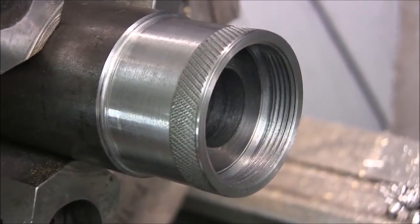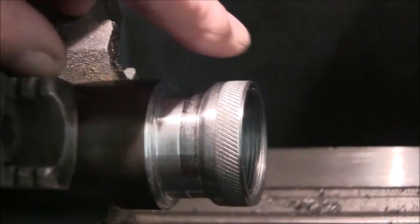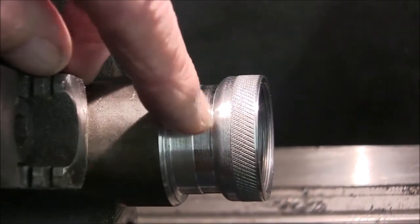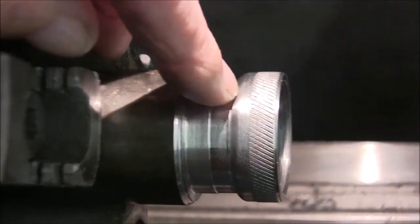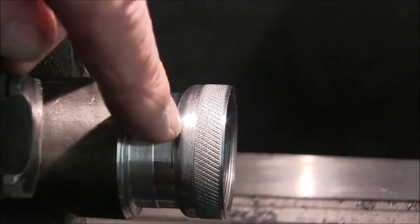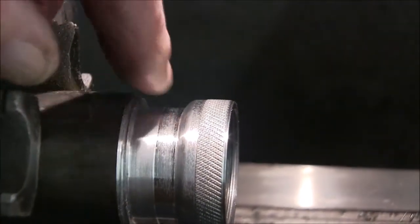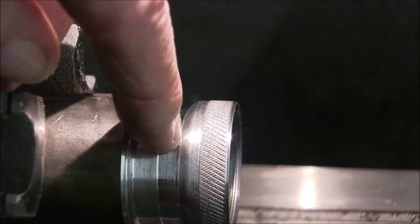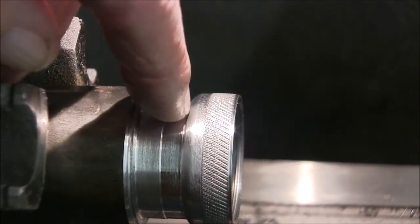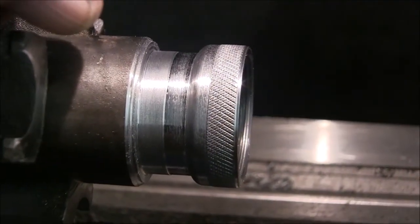Okay, now we'll work on the other end of this little end cap. And now I turned a little bit of a radius on here. Actually, I just faked it. I put a 45 and then I filed it. And I think we're ready to cut this off. I've got so much labor in this, I'm not going to risk cutting it off with a cutoff tool. I think I'll put it on the bandsaw, saw it off, hold it on this side, and then face the front and finish the radius and polishing on it. So we're just about done.